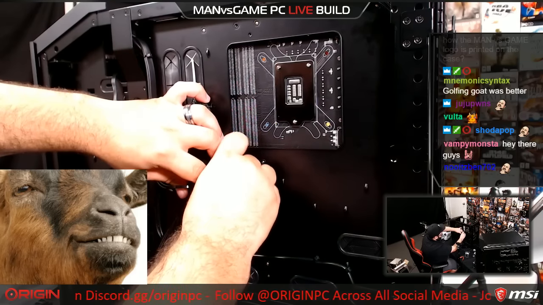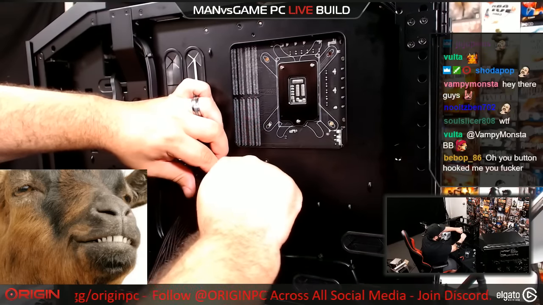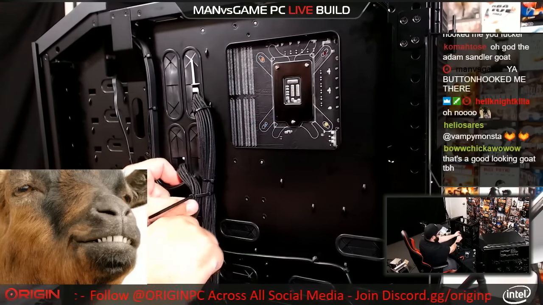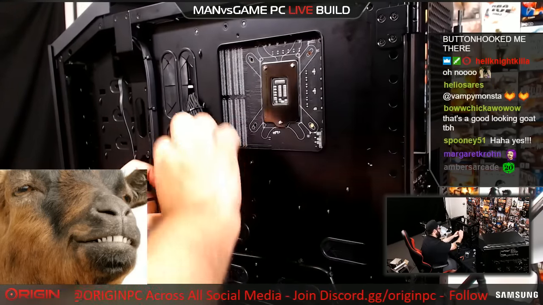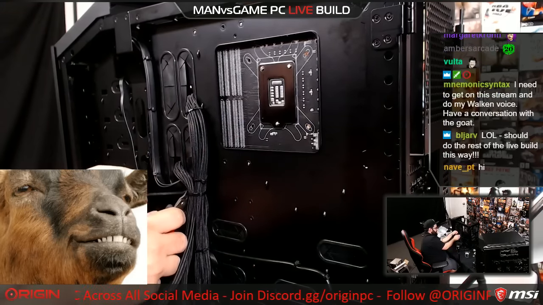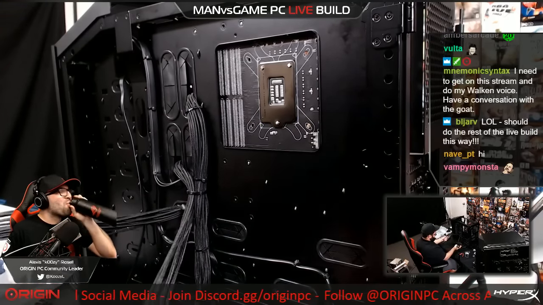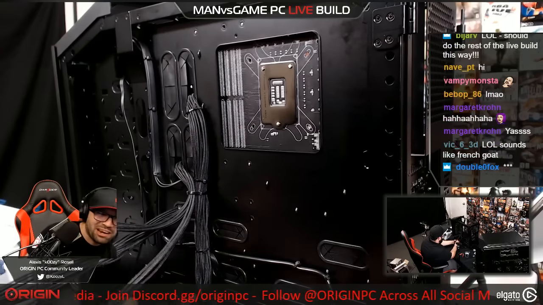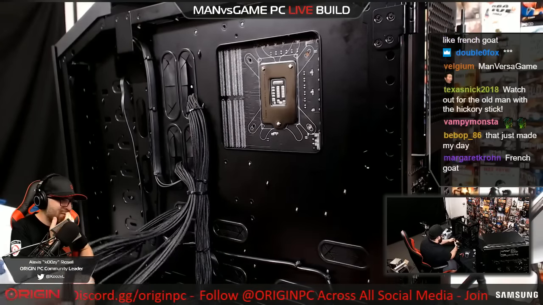I really don't know how he is doing this cable management. You see, with my hooves, I do not have the capabilities or the thumbs. Plus that stupid TB Buttafuoco always messing with my horns. You button hooked it. I didn't know you were going to button hook it. Teamwork. All right. It looks like me. How dare you? Sounds like a French goat. I'm not perfect at it. The old man with the hickory stick.